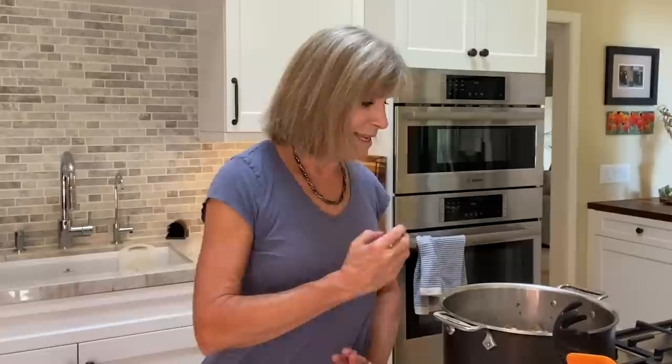Fortunately, a few years ago the treatments had improved and I was able to do a very simple one-pill-a-day for eight weeks. Last time I was tested, the virus was out of my system — so it's been a happy result. Meanwhile, I have modified my eating habits and I think it is adding to my health and longevity. That's my story and why, if I do these cooking segments, I'm much more likely to advocate for healthy meals — simple but healthy. And maybe for those of you who don't have a lot of time to prep, these will be useful suggestions. I would love to hear your healthy recipe recommendations too.